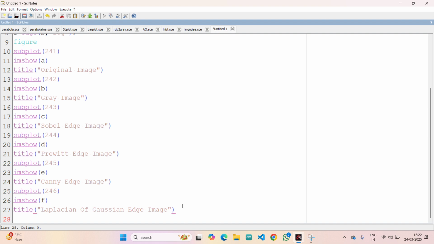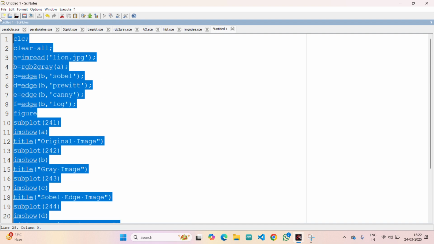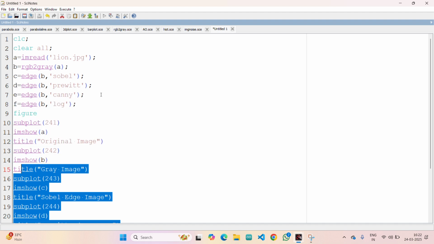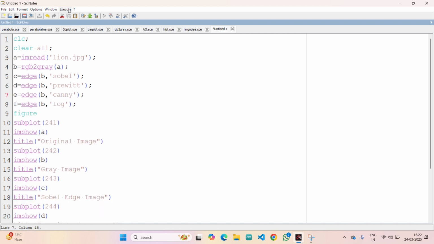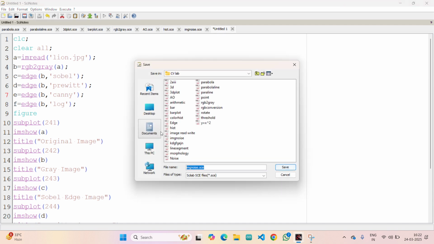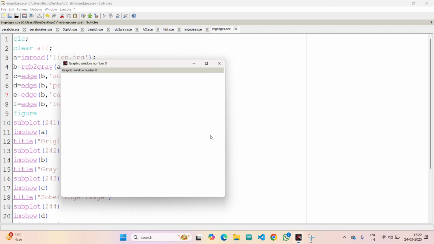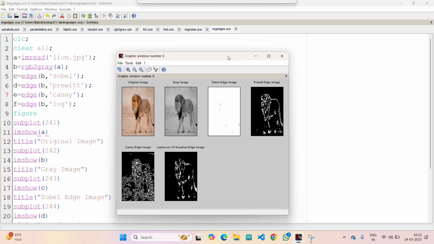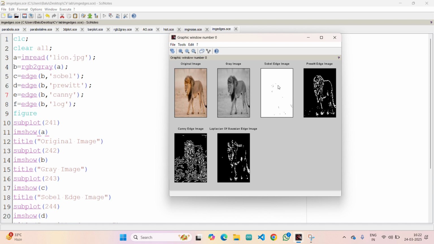Now you can see the output of the programs we have written. I am going to save and execute. Let me name it as image edges. You can see this one. In Sobel, you can see just light dottings. So this was one of the earlier techniques.